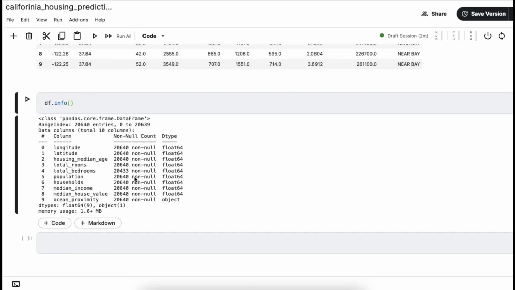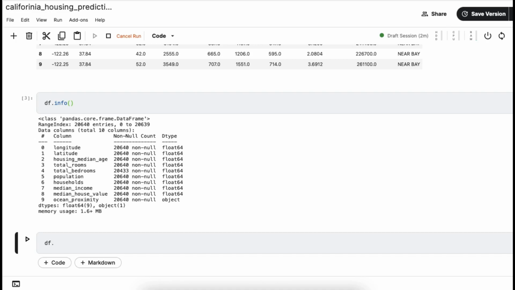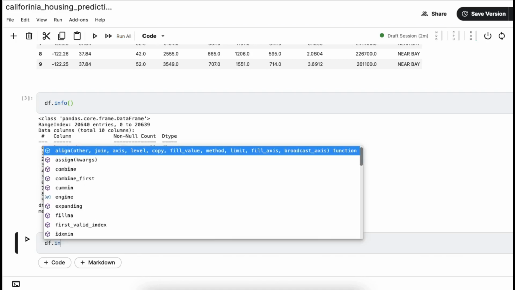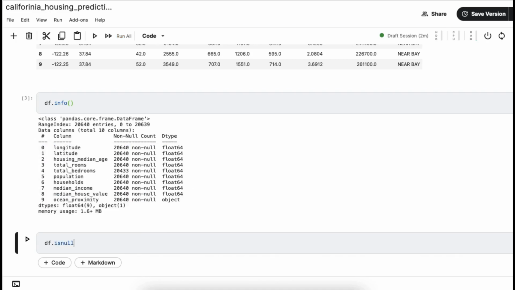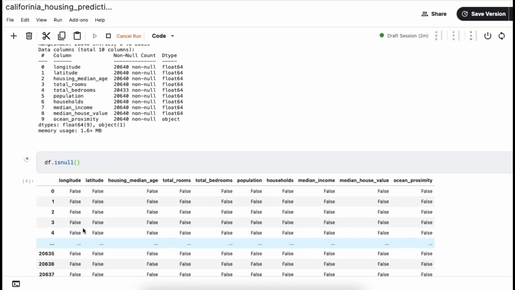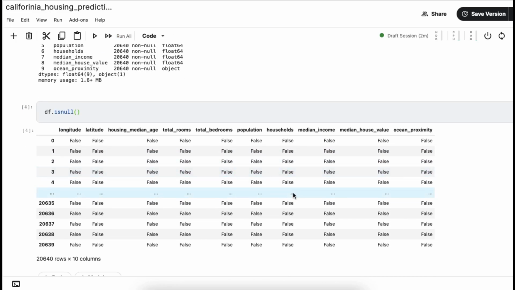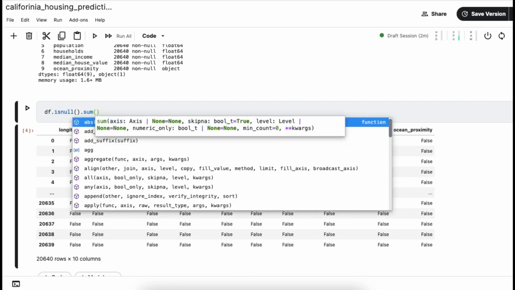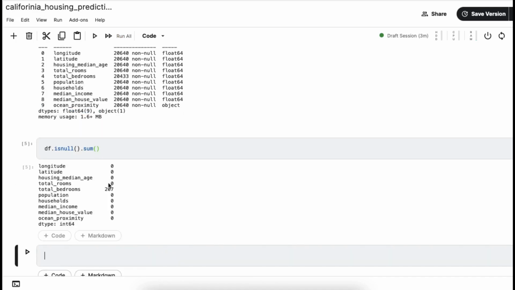We can show the number of missing values in this column by calling df.isnull(). It will show here all the values. If it is missing, it will be true. We can sum them to give the number of missing values.